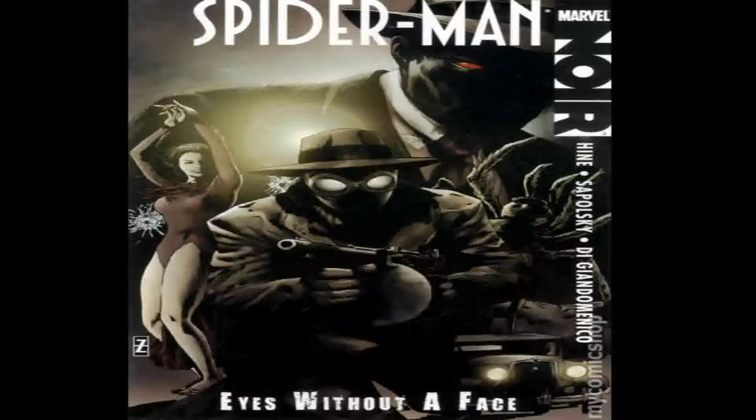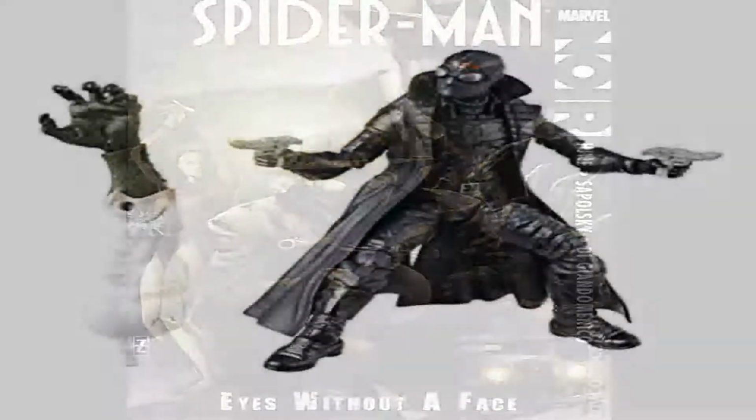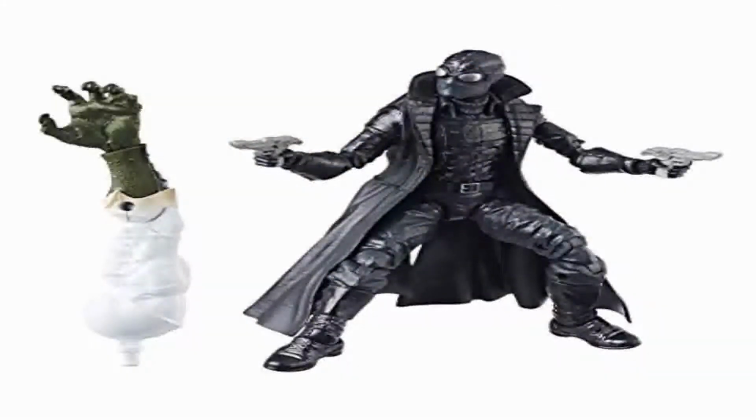It's all black, so it will blend in with the shadows. The leather coat is made of Kevlar, so it can withstand bullets. There's no spider symbol on the chest, it's on the back of the coat instead. There's also no web motif. It has been replaced by vertical lines on the arms. These are another darker shade of black. His pants and boots are black and basic.